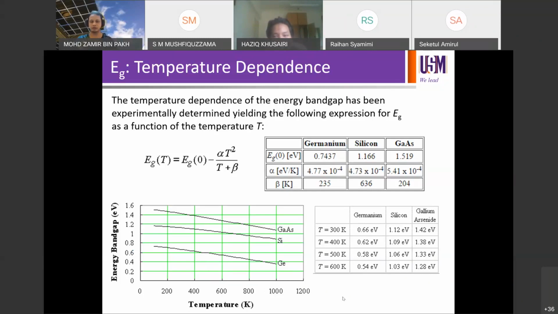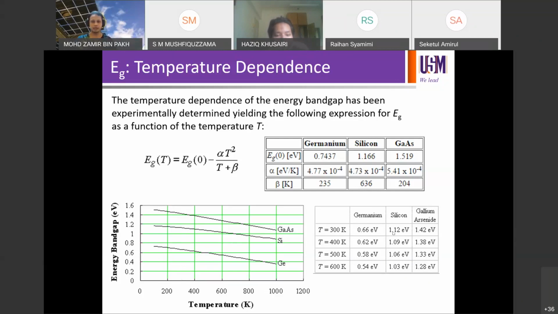So the results are summarized in the table on the right. Let's look at silicon first before we look at others, because the trend will just follow, as you can see on the chart here. At 300 Kelvin, at room temperature, silicon demonstrates 1.12. So you can see here 1.12 for silicon, right in the middle here, at 300 Kelvin between 1.1 and 1.2.